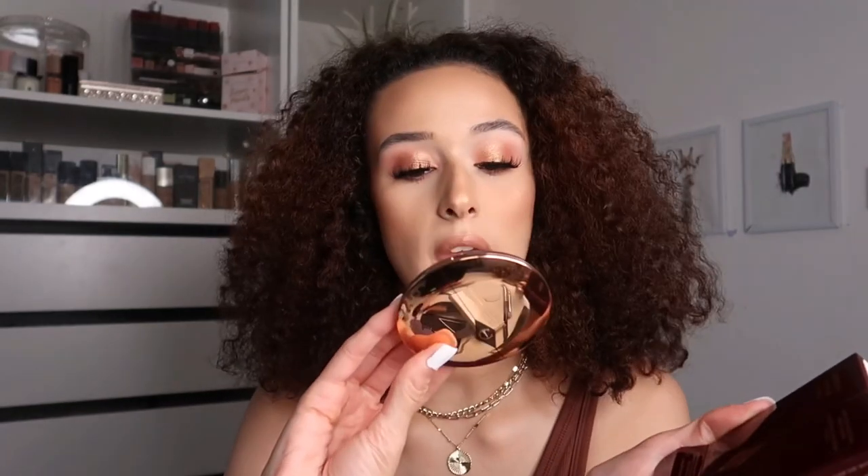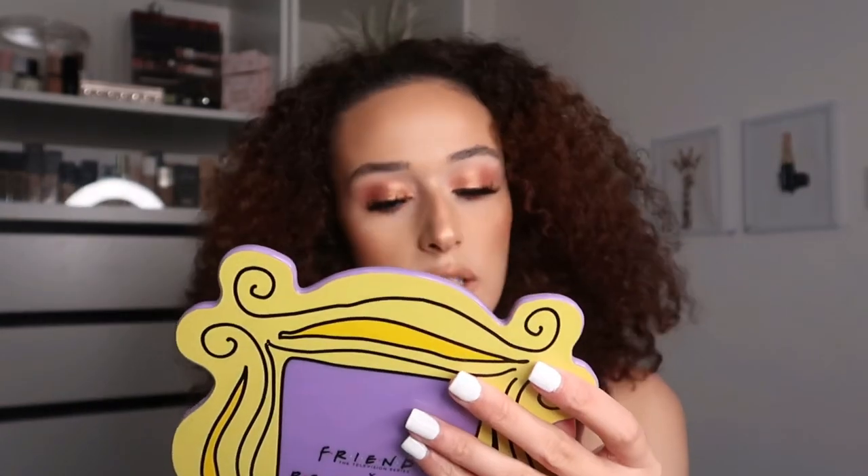I've finished the rest of my base. Honestly, I don't really see the matte vibe yet — I got up to the powdering stage and used the Charlotte Tilbury Flawless Finish powder in Fair. I only started to see a bit of a matte effect once I applied the powder. I don't really see this being instantly matte on its own.